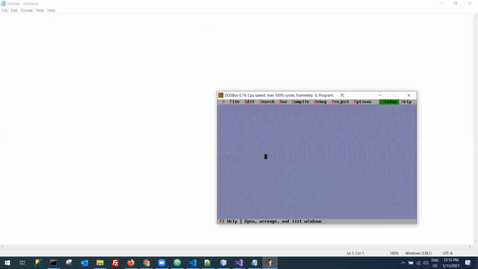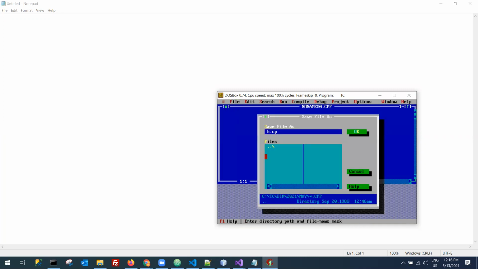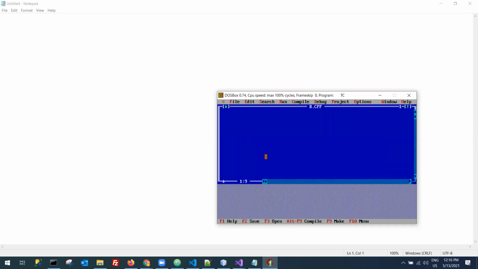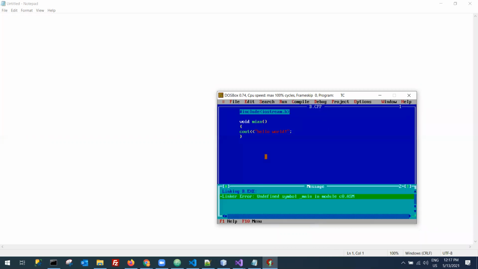Next, I'll call it b.cpp. That is a C++ program. So, #include <iostream.h>. You'll learn these lines in detail later. And now I'm writing a C++ program, and here I'll be printing the same hello world. I'll save it. It's my always favorite to compile it, and then it's best practice to link it. And in the linking step, it is telling that undefined module main because there is a spelling mistake.